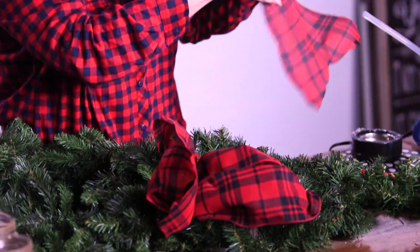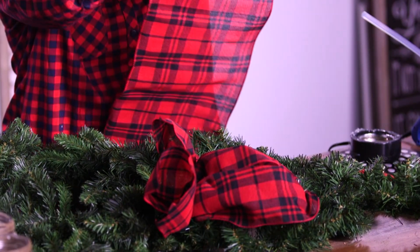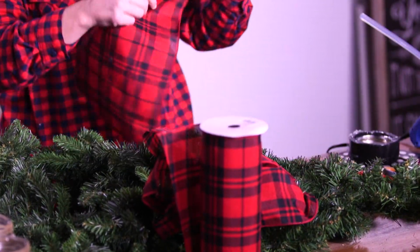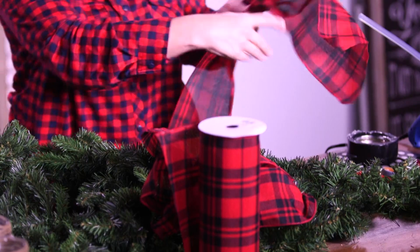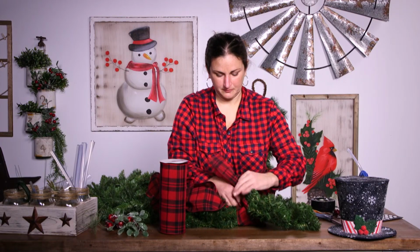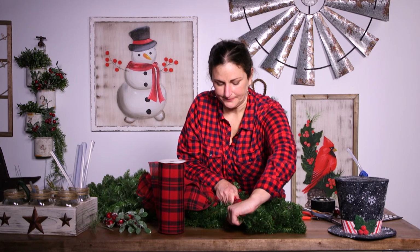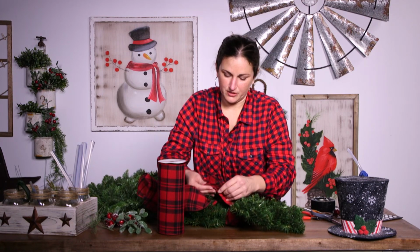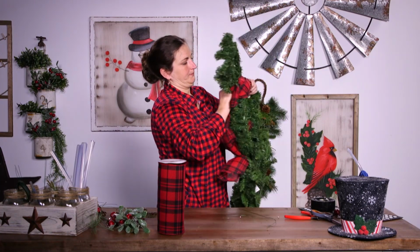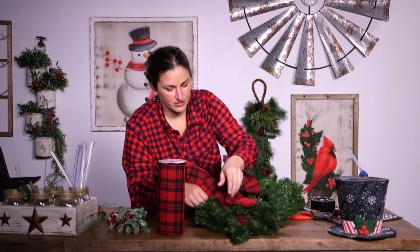And then I'm going to take a piece and I'm going to wrap it around his neck. And because it's wider, I'm going to fold it in half. And then I'm just going to do a little knot. This will come down to meet. So now my snowman has this cute little scarf on.